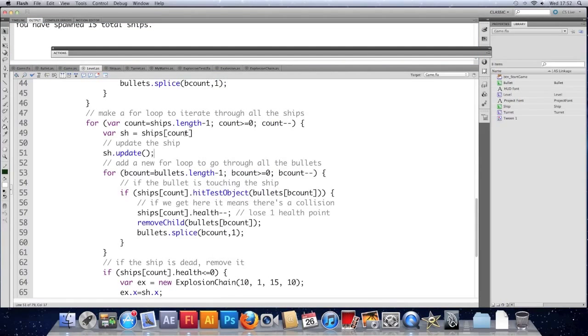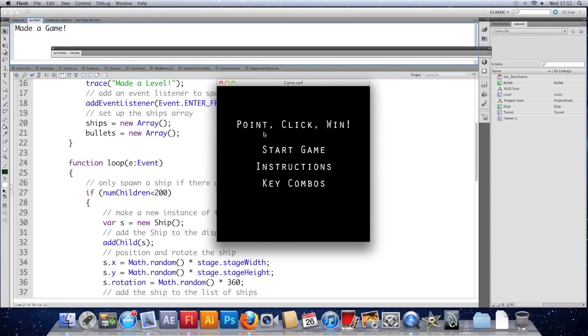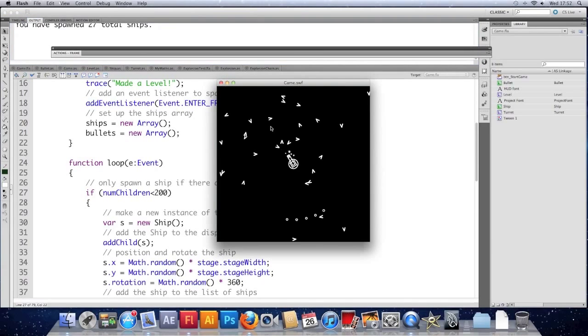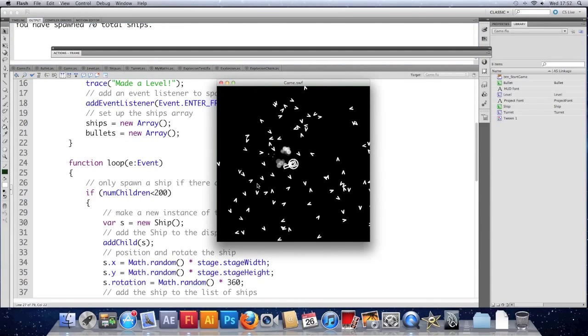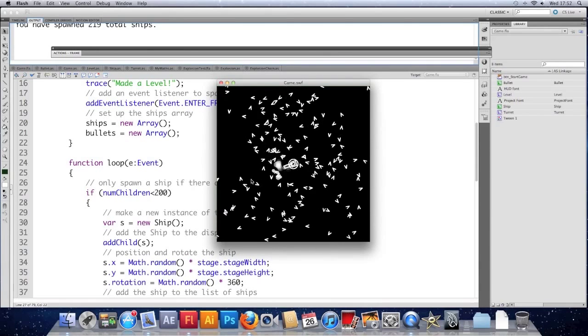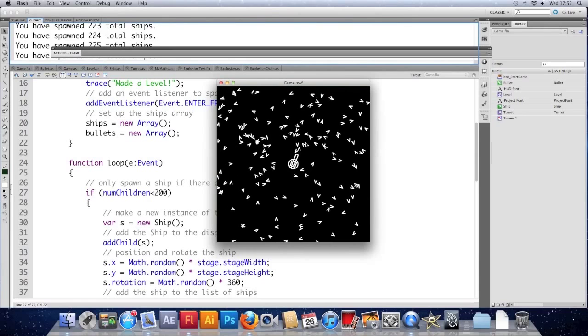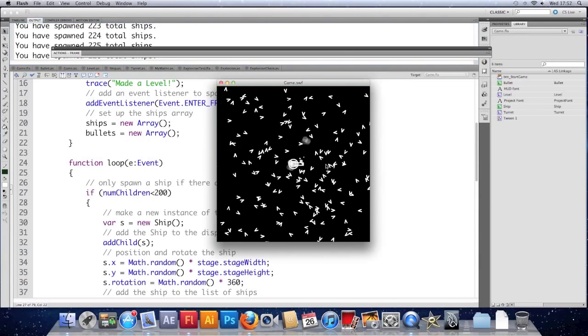Let's just up the number of ships so we can see it. Test it for lag as well. If I put that up to 200, say we can have 200 children at once, we should get a fair amount of stuff on screen. And if it starts lagging now, we're in trouble because there's a long way to go before the game's finished. Seems to be hanging on fairly well. It's not perfect, but you know, it could be far worse. There's a lot of sprites on there.